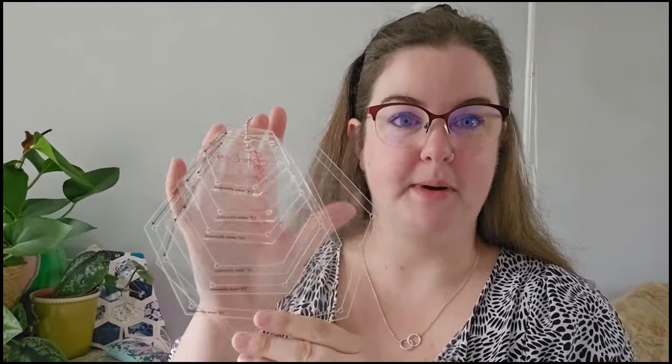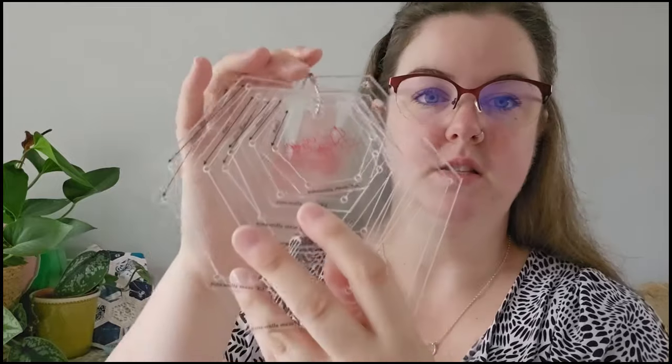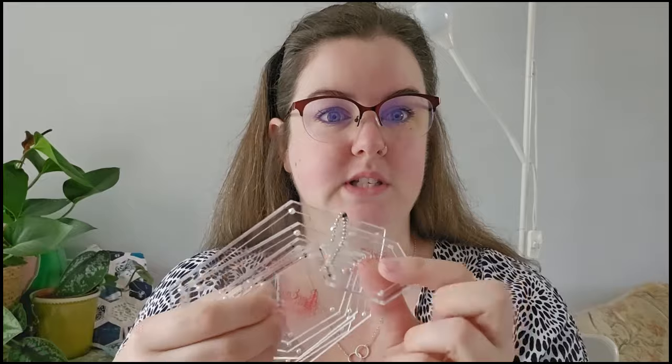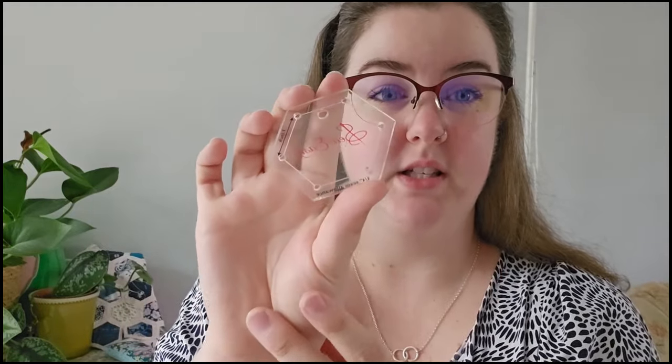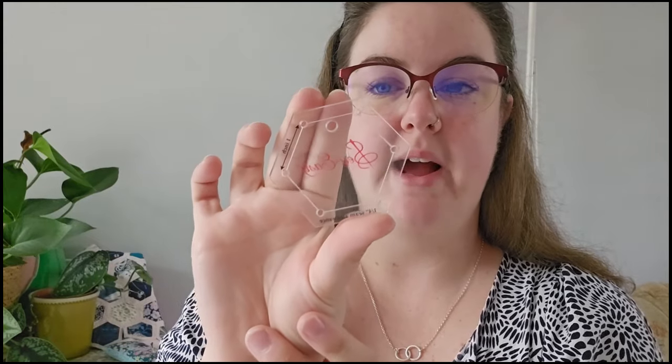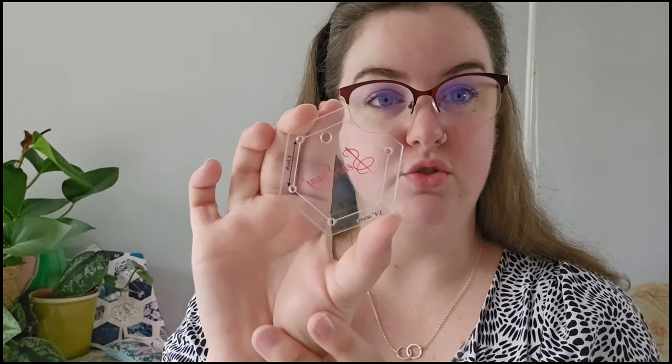The first type of template you're probably all quite familiar with. You can buy them individually — lots of companies sell them for particular quilt designs. I bought these when I first started quilting and I don't think I've ever really used them that much. They were quite expensive — about £25 — and you get a big range of hexagons that include a quarter inch seam allowance. I bought them from Hobbycraft. The main thing that distinguishes this type is that it has circles cut out for you to draw a dot on each corner, which means there's no way to accurately draw your quarter inch seam line that you need to sew on.